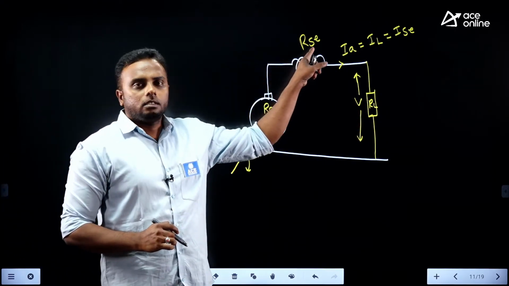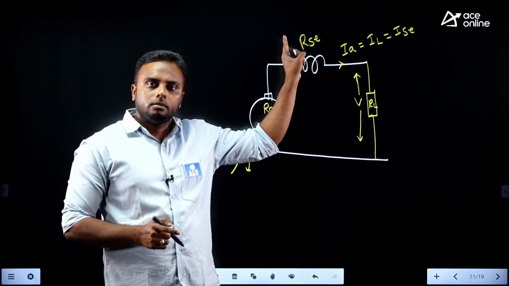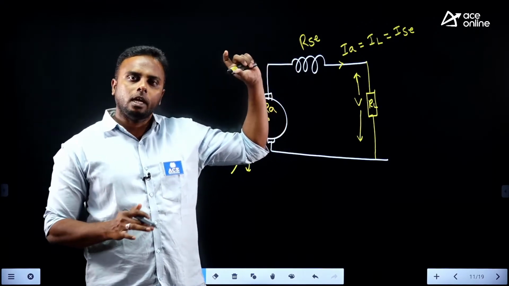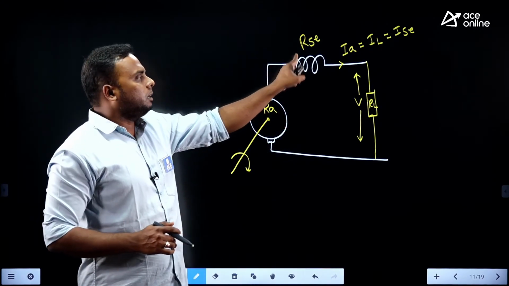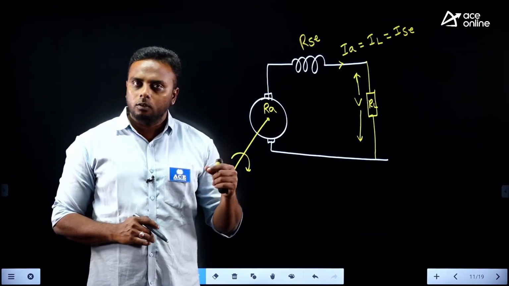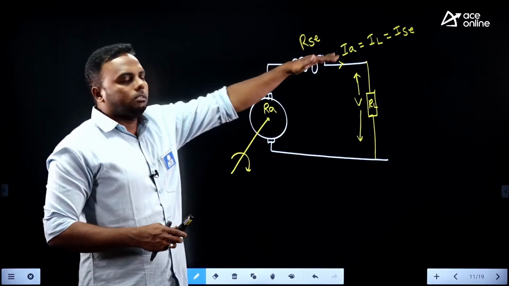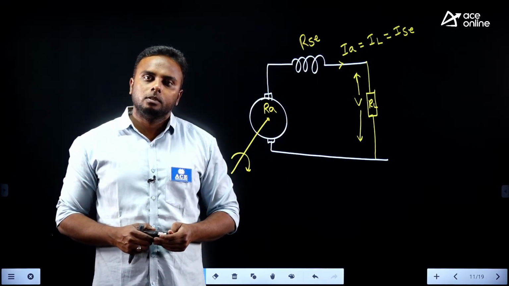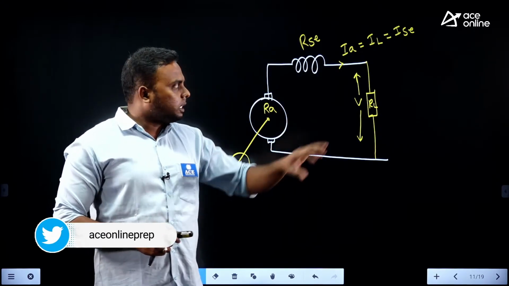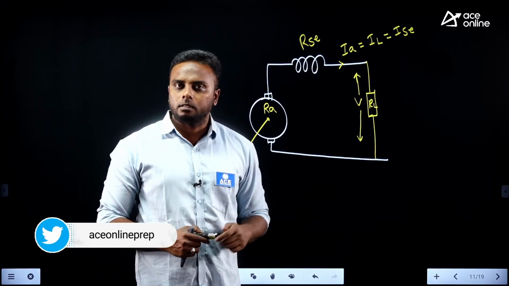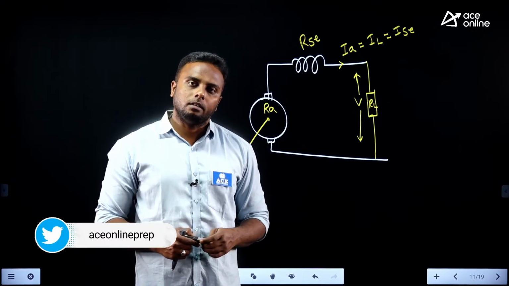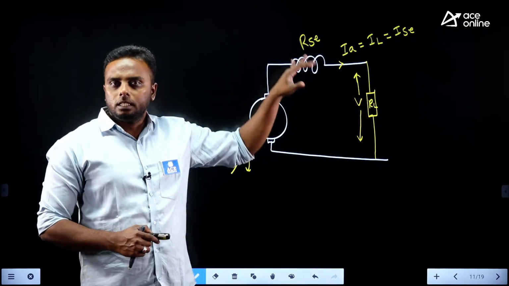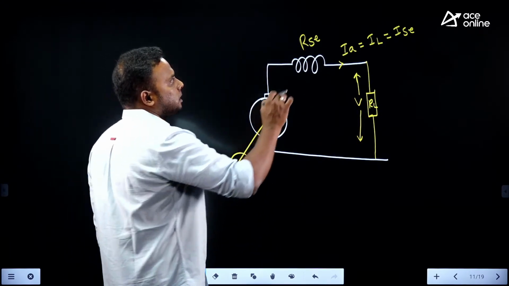If this resistance is a very high value like shunt resistance, which is generally in the range of 100, 150, 200, a very high value, and you put the same value of resistor here, like 100 ohms, whenever current is passing, some 10 amps of current through 100 ohms, so much voltage will be dropped here itself. Then what is the voltage going to the load? Very, very less. Our regulation will be very high if resistance is high. So many voltage fluctuations will be there. That's why we keep this resistance at a low value.